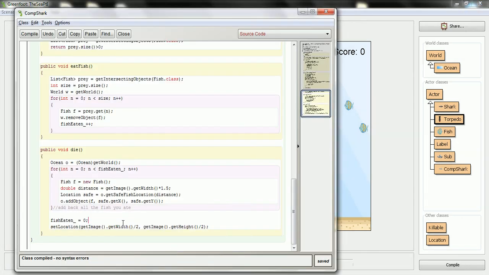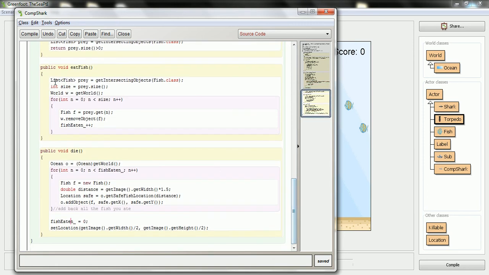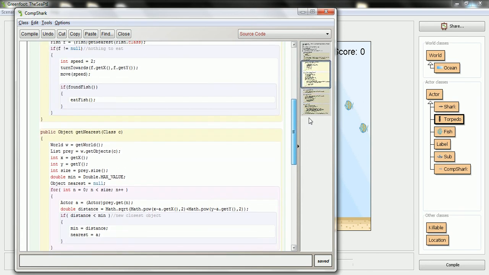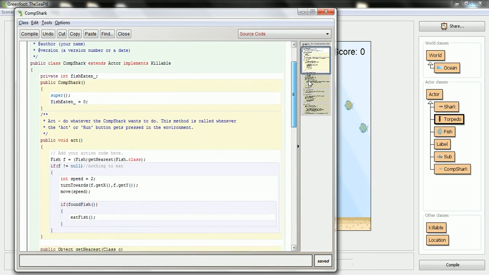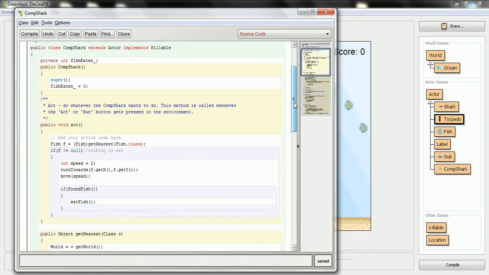And I will post this code on the website for you to go and look through. But that's now implemented the Killable interface for me, and it's trying to behave like a smart agent. To do that, I'm processing a lot of lists using loops. So you can think about how that would apply in your game and how you want to add some sort of smart agent. It could be an opponent, or it could make your prey move smarter. Whatever it is, it's trying to add another level of complexity to your game.